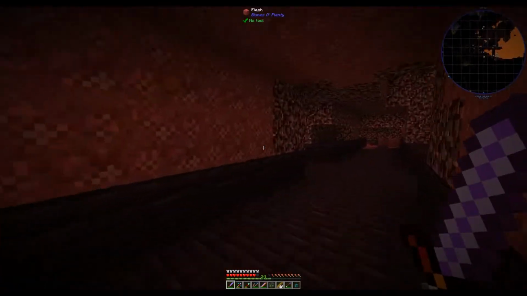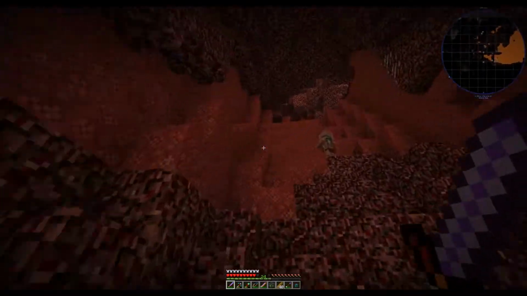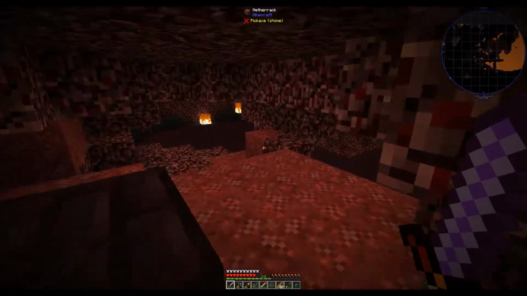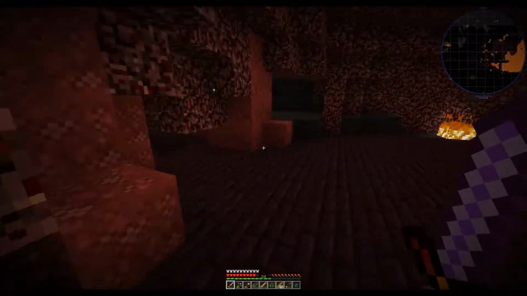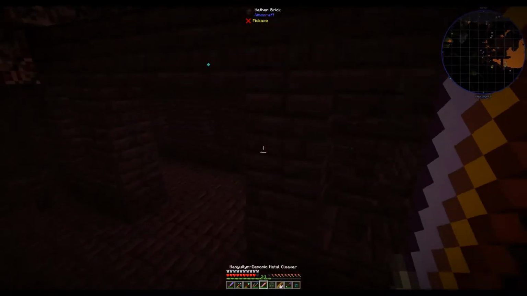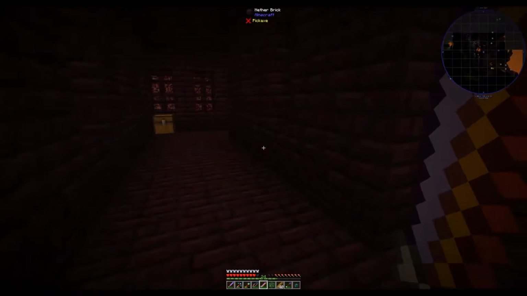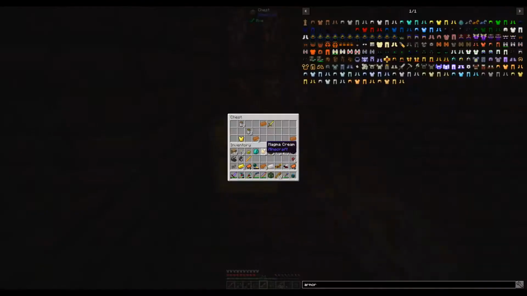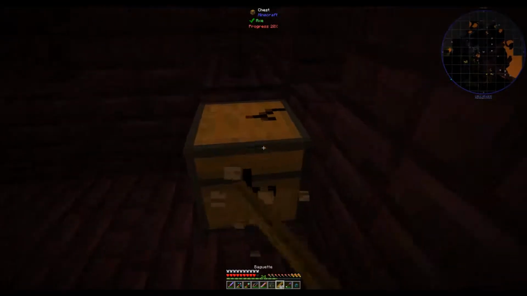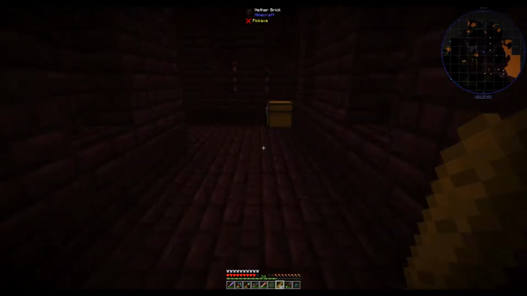Oh, somebody spawned. Where's he at? Where's he at? No. How can I get to him? Ooh, what's this little area? Damn it. Ooh, I haven't been in this part of the fortress. Funky. That was kind of a weird way to get down here. Let's see. See some regular skeletons.